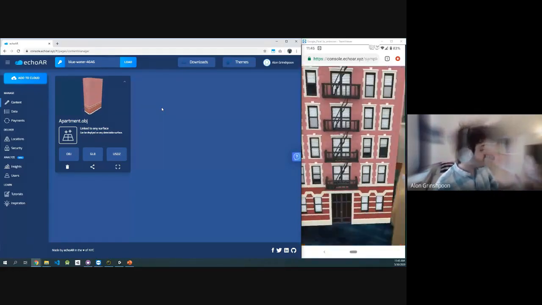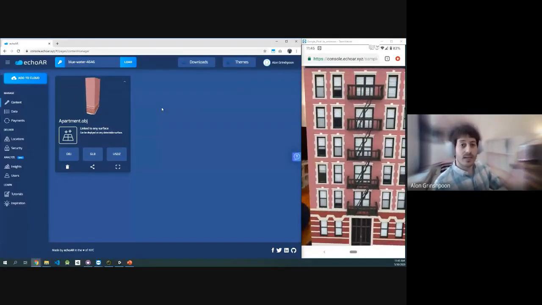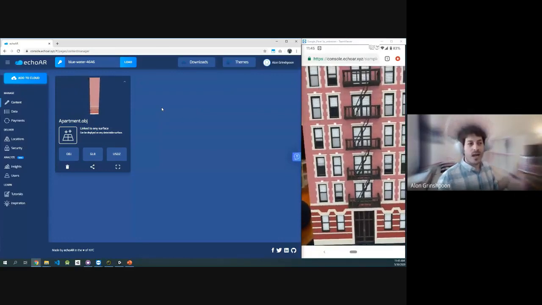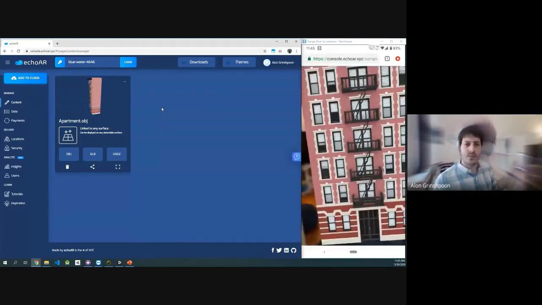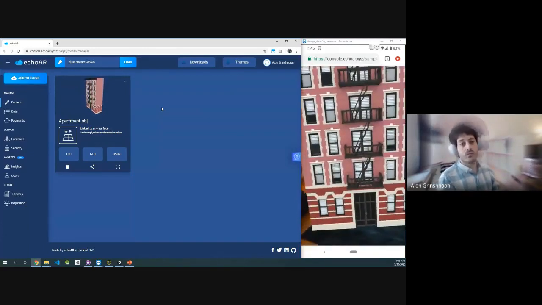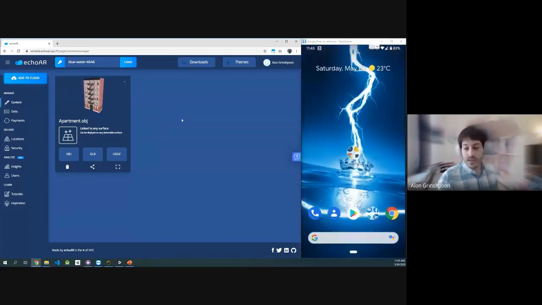For example, we work with an art agency that had people randomly walk into an art gallery, and they wanted them to see 3D models flying around them. But it made no sense to have an app, because you don't expect people who just randomly walk in to start downloading an app. So they could just open their browser and have that in the browser. So we saw an example of mobile. We saw an example of web.